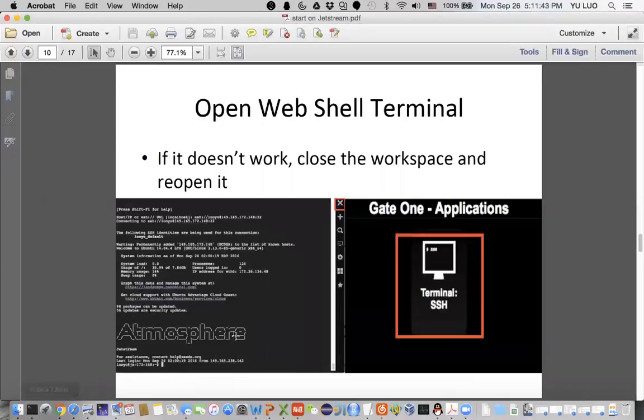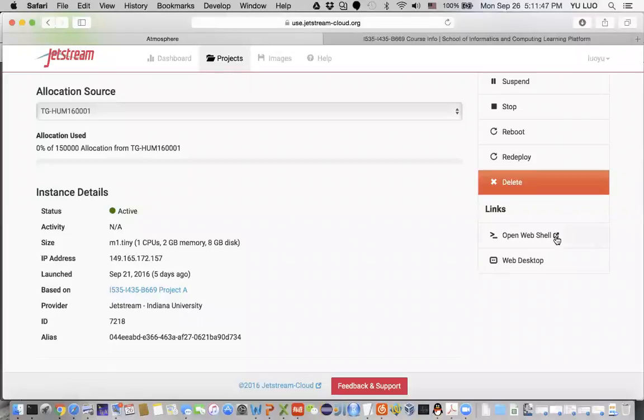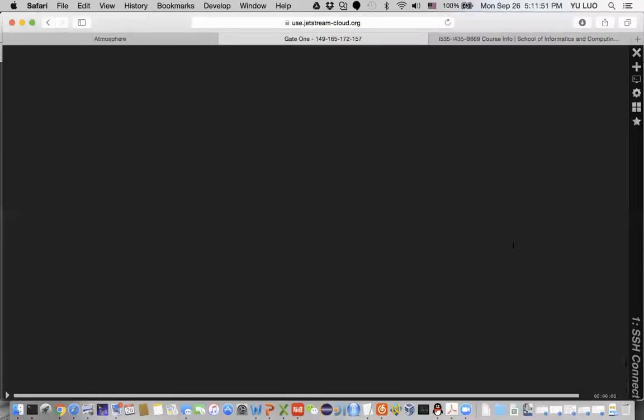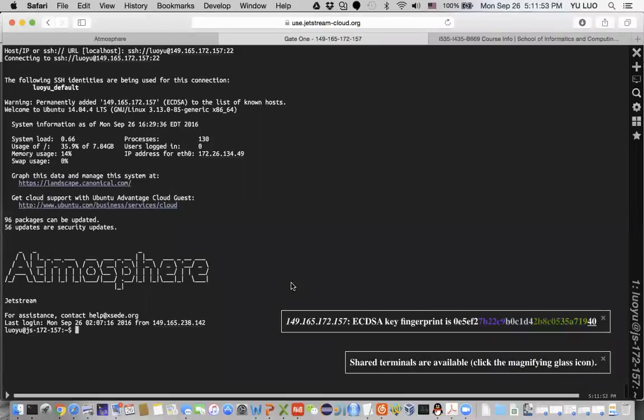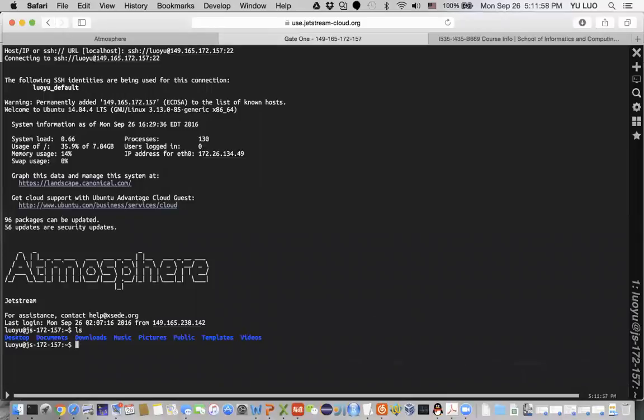This is the sample here. When the open web shell is working, you can see this remote screen. This is what we get from the open web shell. You can do anything here. You can type in some commands to see what's happening, like typing ls to see the list of things there.